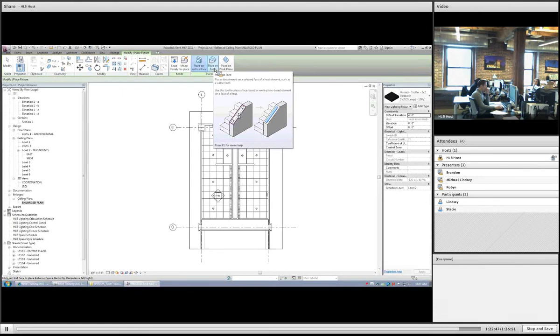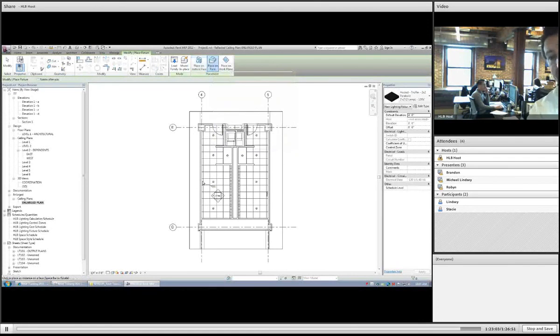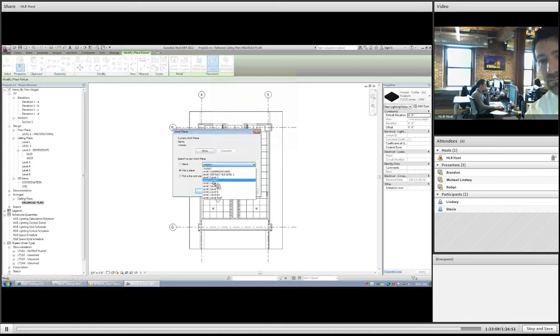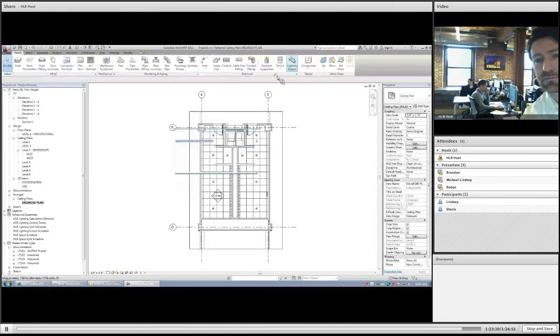You may want additional control of using the reference planes and the levels, especially if there's no ceiling in a project. You have to do it that way. If the ceilings are there, you can utilize those as the work plane that it works on. Okay? So in this case, make sure you just hit place on face. Work plane. Not letting you do face. No! Come on.